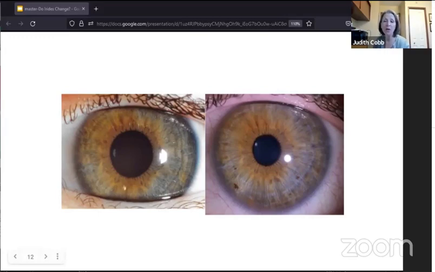Now, we also want to look and see what are the similarities. I mean, these eyes look pretty different, but they really are the same person. So let's see if we can find markings, landmarks that are going to connect us. We've got a small lacuna right here that is showing up here. We've got a trabecula that is wandering down here, and it is right here. So those are unique enough that we can use those as our identifiers to say, yep, this is the same person, this is the same eye.